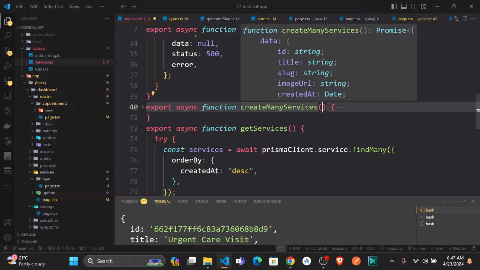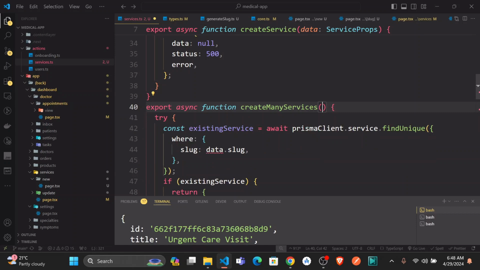So import existing data maybe from Excel. By the way, if you want me to do that, you can just let me know. Whereby you can tell a person if they want to import, they can import many data from Excel, and then you simply use a create many function. You create a many function here, which accepts data as an array and then iterates from them and creates.